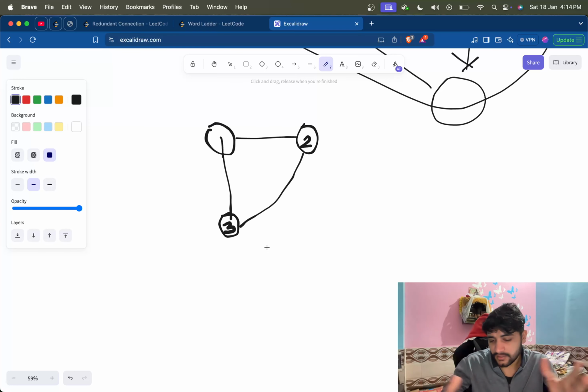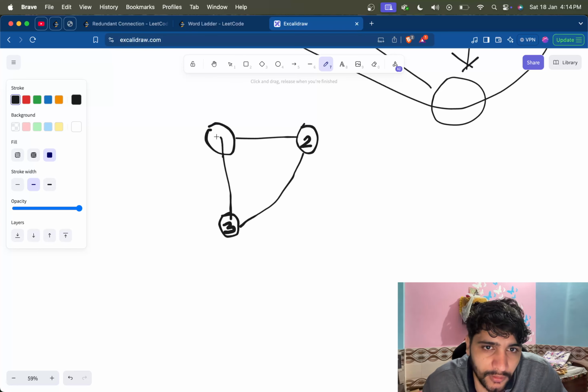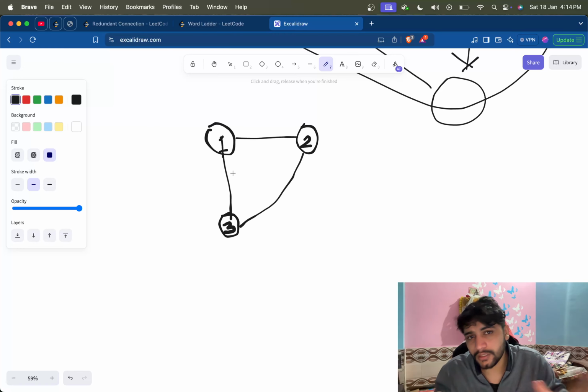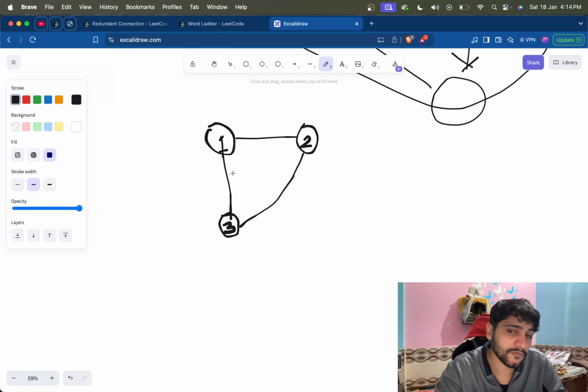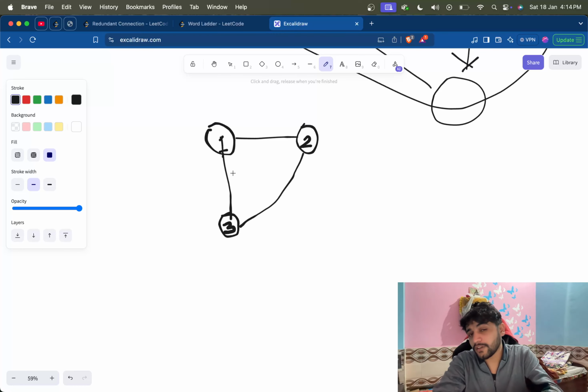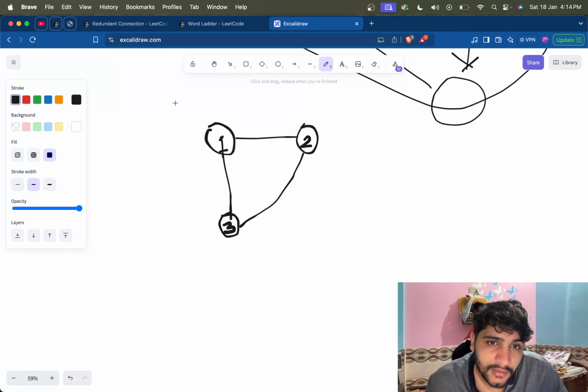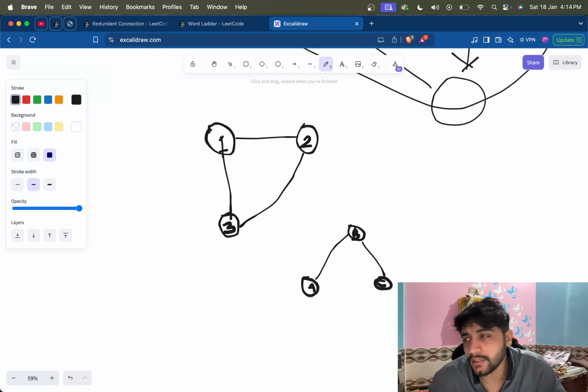So union find can be used in different approaches, to solve different types of questions. But here how union find is used is that let's say two nodes are there, and they have the same parent. We know that parent of a is b, and parent of c is also b.